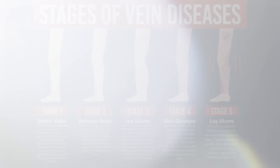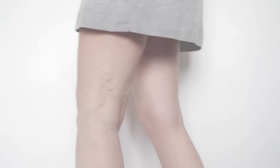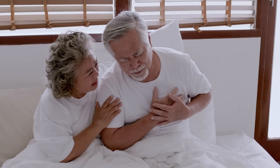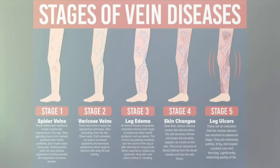So the veins. Let's start with varicose veins and edema. There are different stages of vein distension and disease. You get spider veins. I'm not going to give you all the solutions to eliminate spider veins — some of you are going to have that consistency over time. We're going to try to improve it or at least prevent it from getting worse. Varicose veins, where we start to get them distended, is stage two. Then we get into edema. At that stage, you obviously need to be seeking medical attention — nothing to mess around with. We want to make sure there's no heart or liver involvement. Then you start to get skin changes because we're lacking nutrients, the garbage is sitting down in there, and it leads to ulcers — very serious conditions.